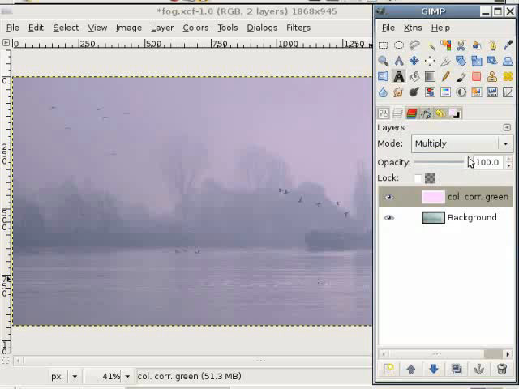Now I can adjust with the opacity slider the intensity of my green reduction. When I go back to 0, I have the old image. When I go up, I can reduce the green channel and try to avoid getting a magenta tint into it. I think this looks quite good.